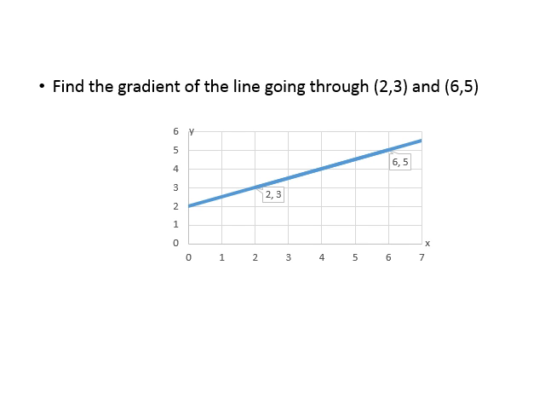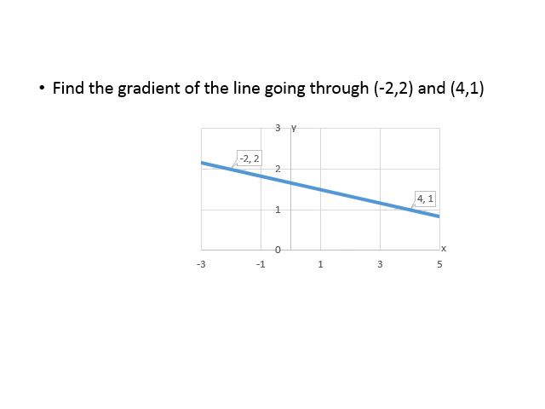Now we can try some examples. Find the gradient of the line going through the point 2, 3 and the point 6, 5. We get our equation here and then we just substitute in. So y2 is equal to 5 and y1 is equal to 3, and then x2 is equal to 6 and x1 is equal to 2. From there, we do our math and we simplify. So 5 minus 3 is 2 and 6 minus 2 is 4. We simplify our fraction to get 1/2, and that is our gradient.